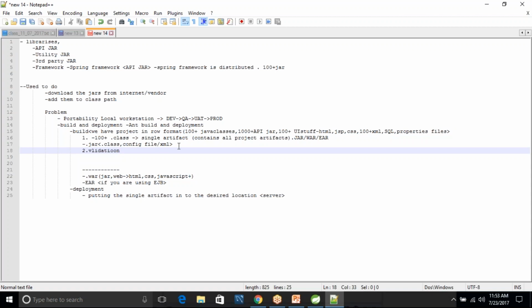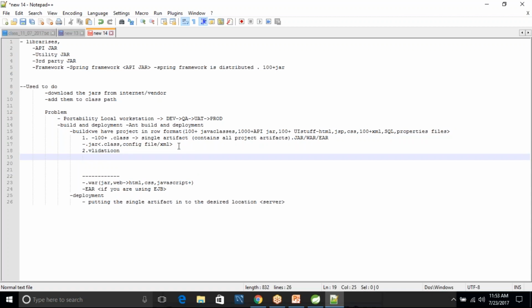But a very common task during the build process, which is very vital for you guys, is running your test cases, your unit tests.